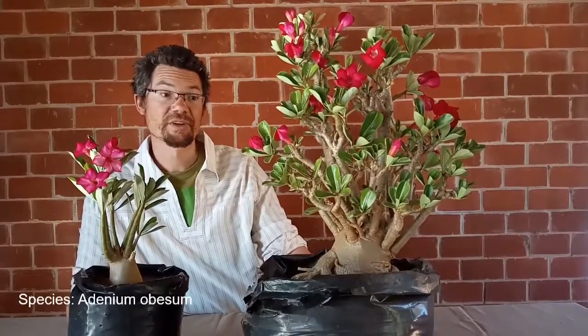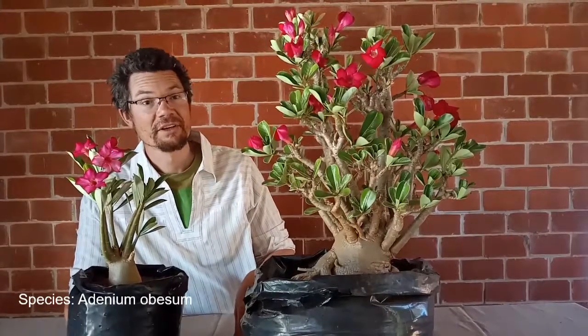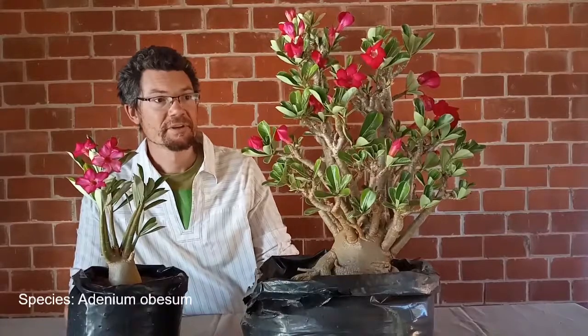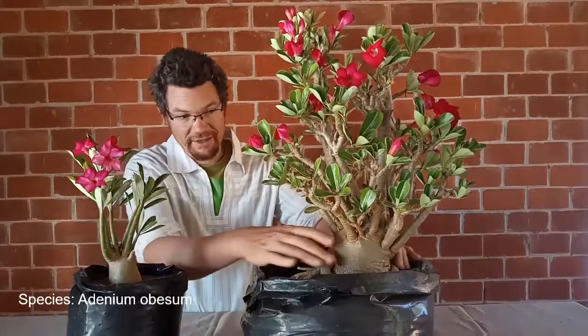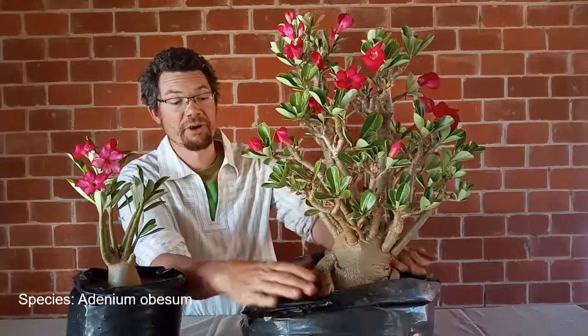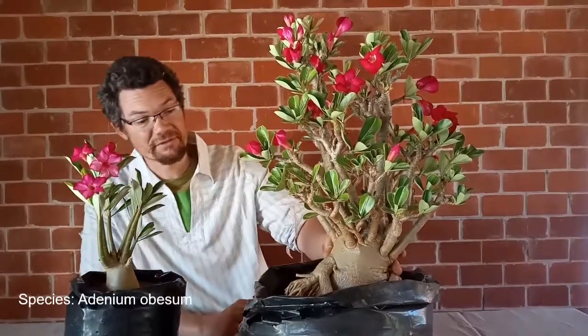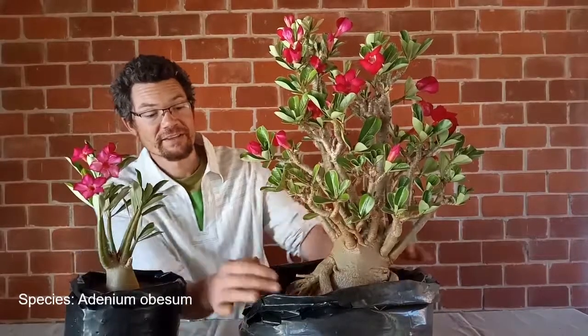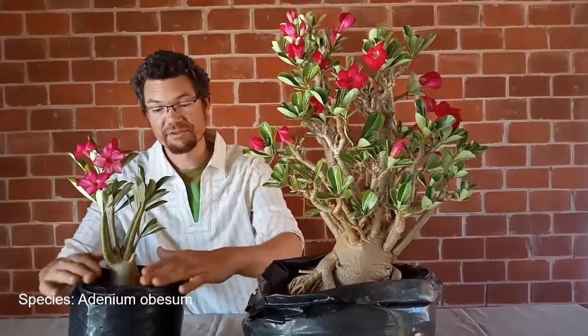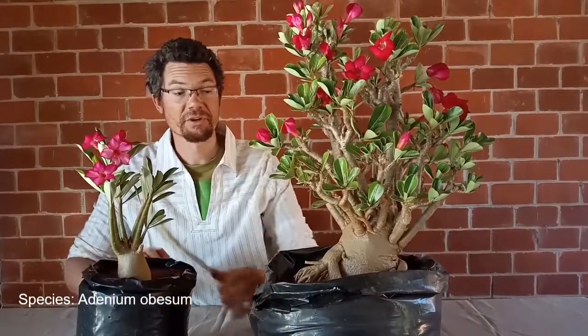Here we have 2 Adenium Arabicum hybrids. I say hybrids because the true species Arabicum is much more difficult to find, existing naturally between Senegal through to Kenya, up in North Sub-Saharan Africa. They are characterized more by a thickened caudex, or the thickened stem at the base, which can be accentuated by lowering the soil level over time as you repot. Here, this 4 to 5 year old specimen has happened to expose some of the roots, whereas in this 2-year-old specimen, the soil level is still at the original soil level when the seedling germinated.